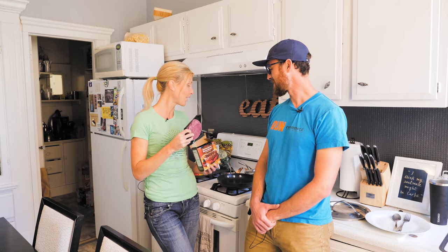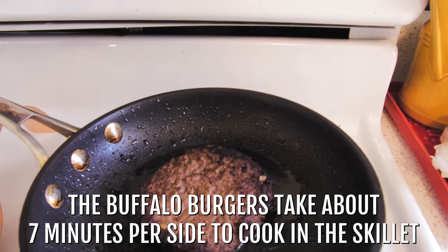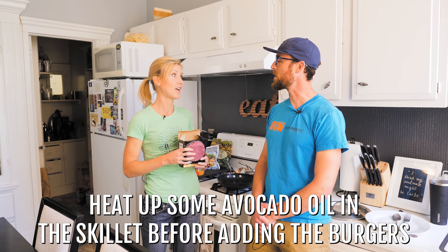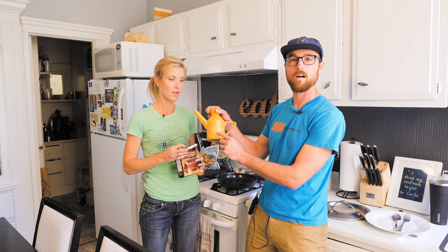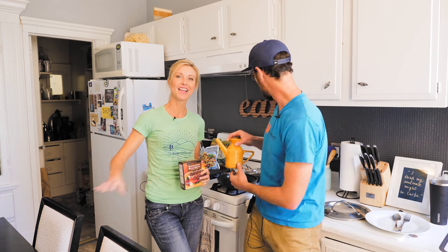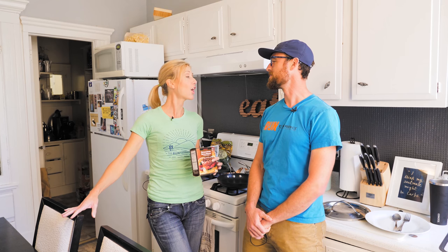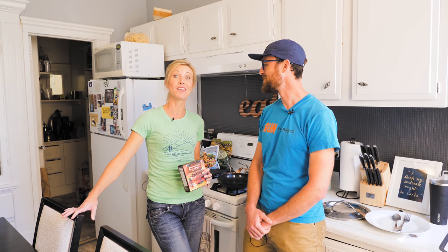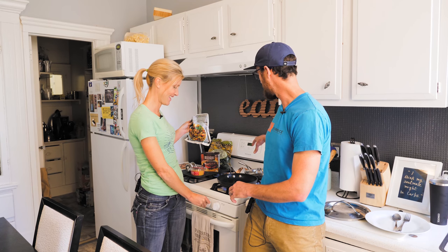So it looks like this. I have one already going in a pan because it takes about 15 minutes — about seven minutes a side to cook. It's going with just a little bit of avocado oil, browning it on each side. I couldn't help but notice that this container says extra virgin olive oil, and yet there's avocado oil in here. The reason it says olive oil is because they haven't quite got on the bandwagon yet — it's very hard to find a container that says avocado oil. So you get the olive oil container and just put your own in there.